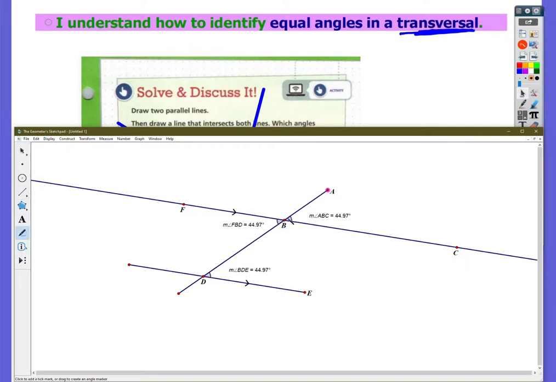So these, we call them vertical angles. These are also corresponding or equal. These are also corresponding. So we've got another set of equals. And you can see we've got the same relationship going on here as well. Essentially, we've got this angle and this angle and this angle and this angle. They're all equal. And we also know that the measurement of this angle, this angle, this angle, and this angle are all equal. And no matter what I do, those angles will follow suit with each other.